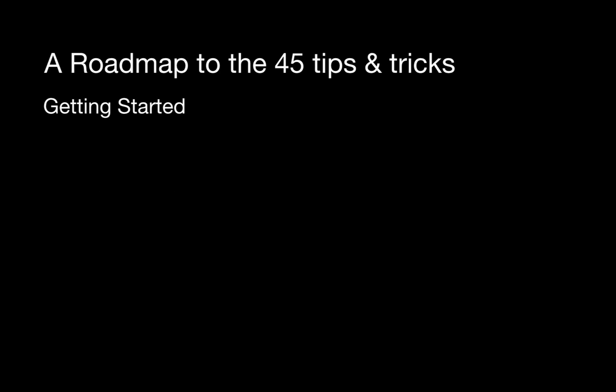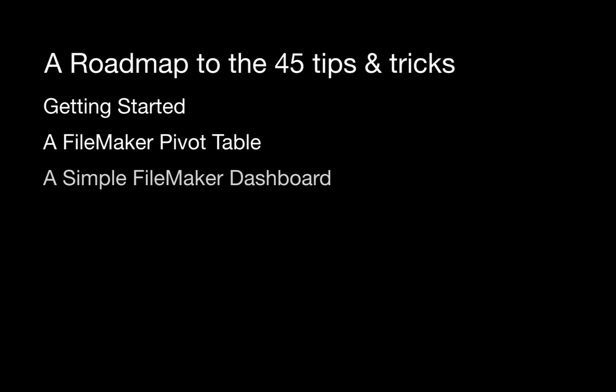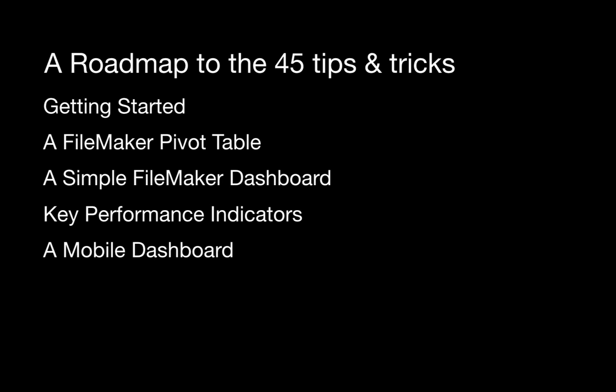The 45 tips and tricks are broken into sections, so I'm going to basically take you on a roadmap through from the very basics of getting started to building your first pivot table in FileMaker and how that can help you build a simple dashboard. Talk about key performance indicators to build a more sophisticated dashboard. And then we'll talk about mobile dashboards as proof, if you like, that FileMaker is able to provide the performance necessary to deliver dashboards to mobile devices.